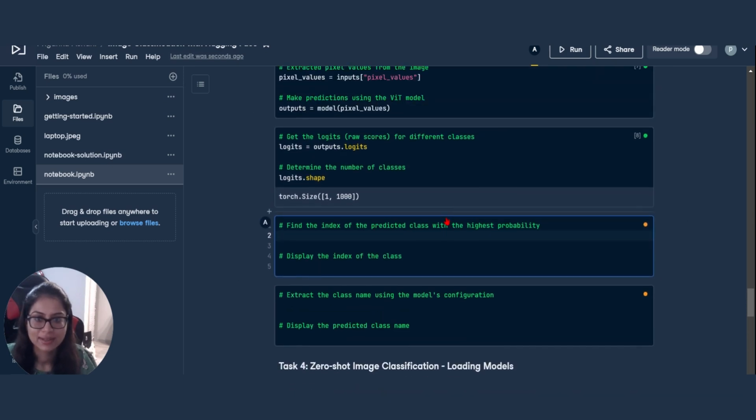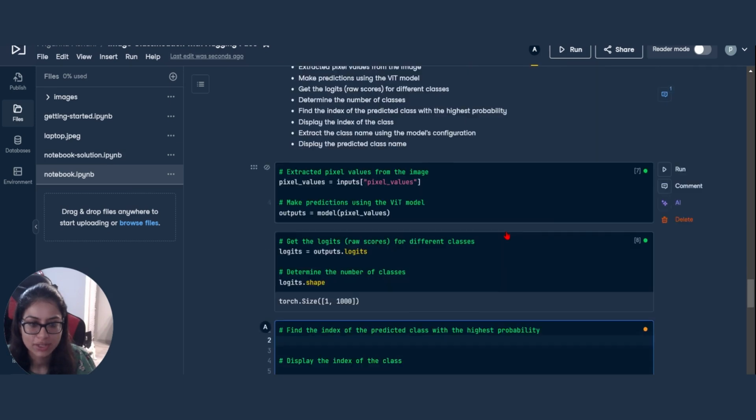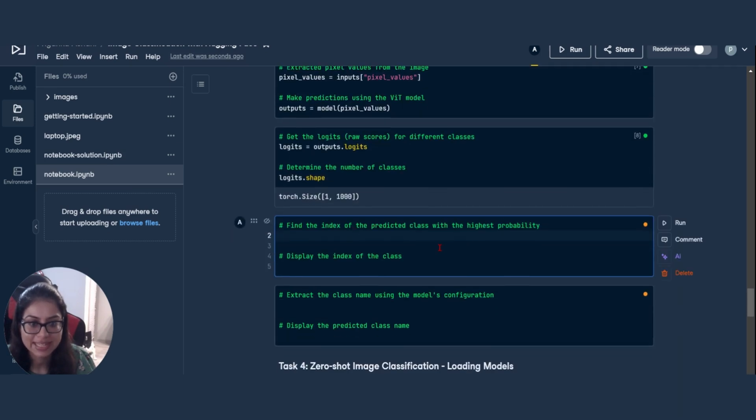So now we want to predict the class for our laptop image. So we are going to find the index of the predicted class with the highest probability. So we are going to create predicted_class_idx. After we ran this model on our laptop image, it generated some probability score for each of the classes that the model was being trained on.